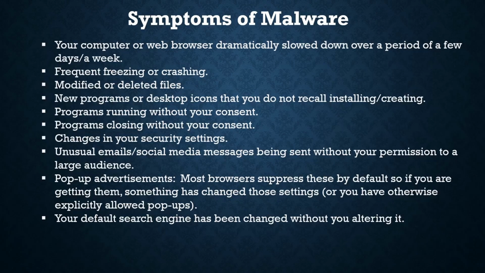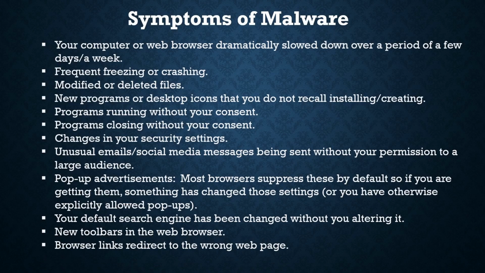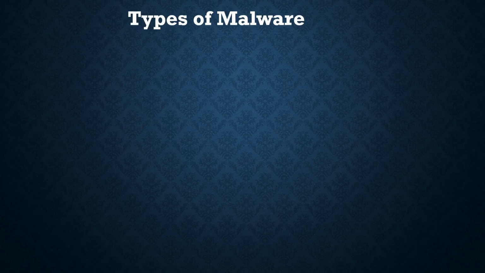Your default search engine has been changed. New toolbars in a web browser. You will see some new toolbars in your web browser. And browser links redirect to a wrong web page. So these are the symptoms of malware on your device. Now let's see the types of malware we have.